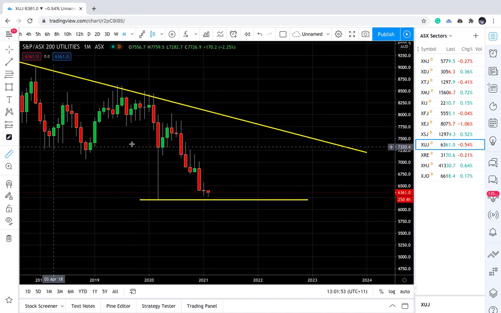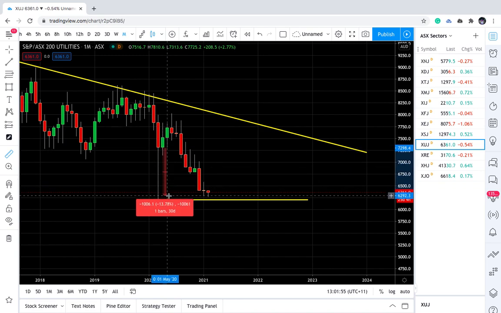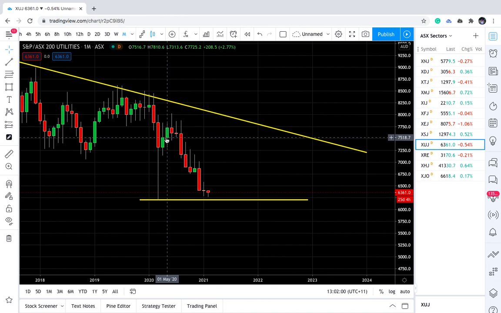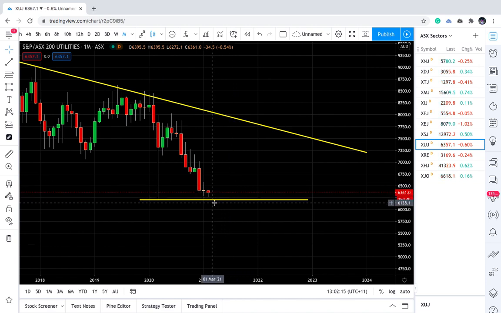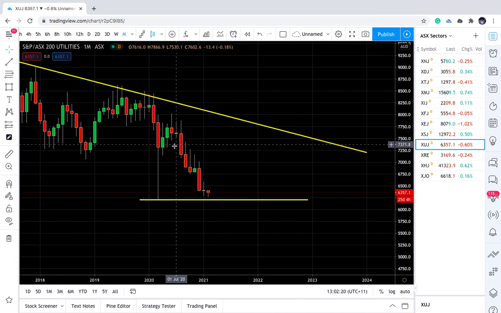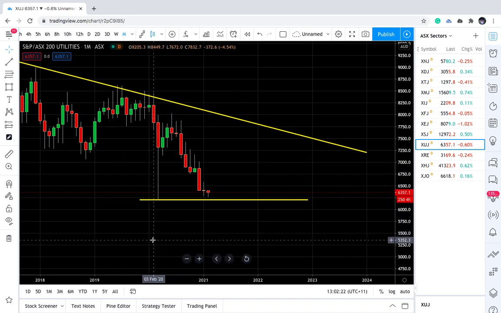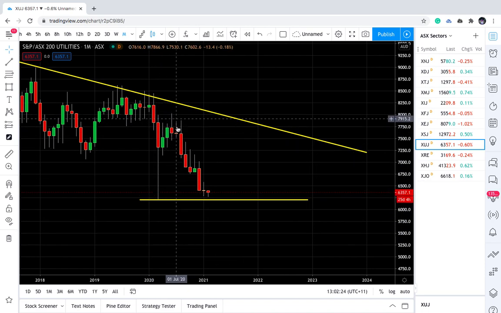And this wick on its own was 15%. I mean, that's a lot. However, price did find support here. There were lots of buyers in the constituents of this sector. This sector comprises many shares, of course. Many of those shares found big demand at this level. So many shares were bought at this level, and this was reflected in the sector that bounced. It refused to go further down than this and went all the way up again.